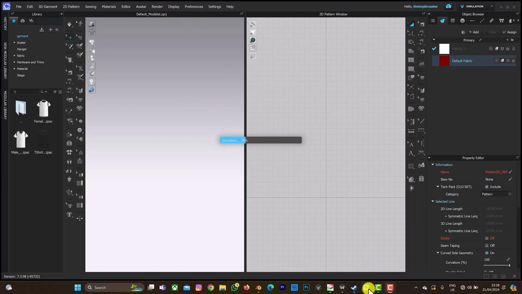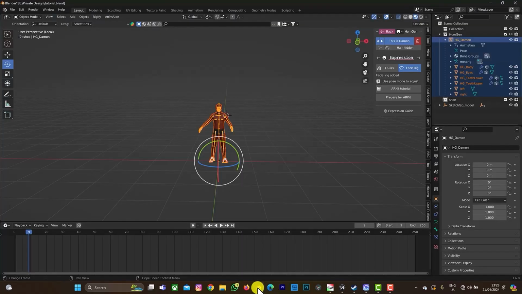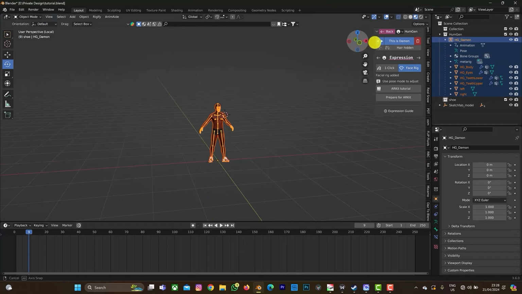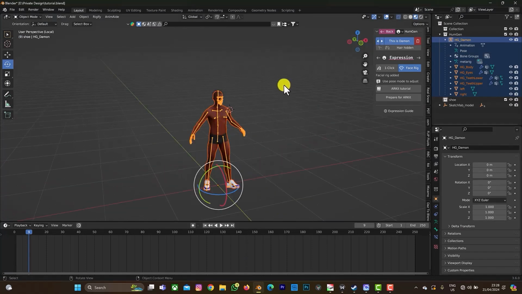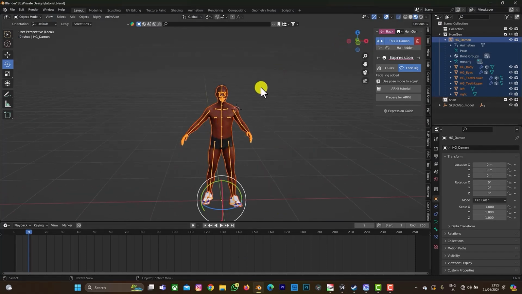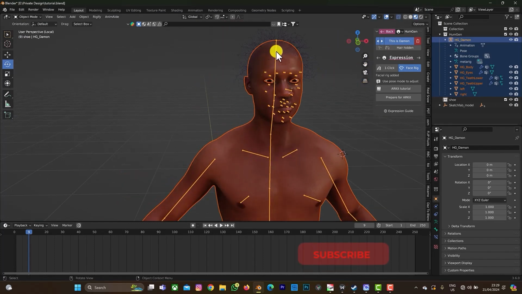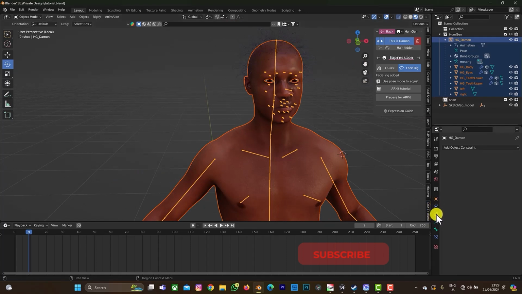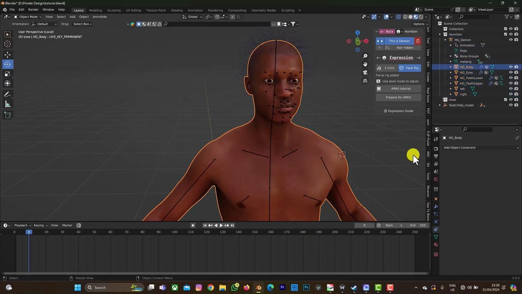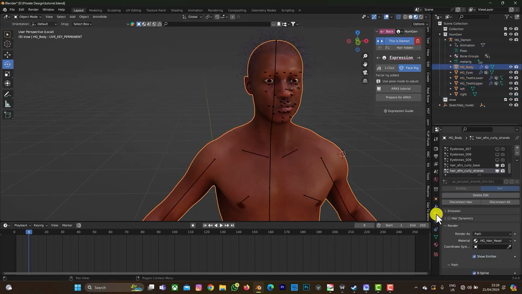While we are waiting for our character to load, let's go back to Blender. There's something also, if you are rotating or if there's any air movement in your character, you can turn on hair dynamics. So you have to go to the particle aspect. This Afro curly strand, you can go here and select hair dynamics.